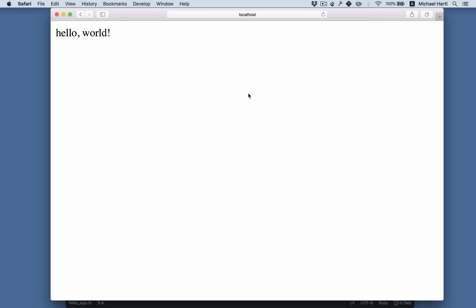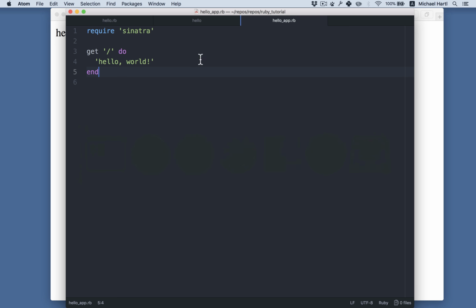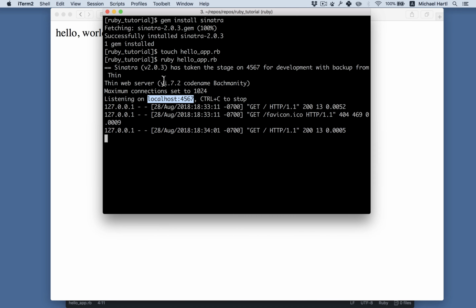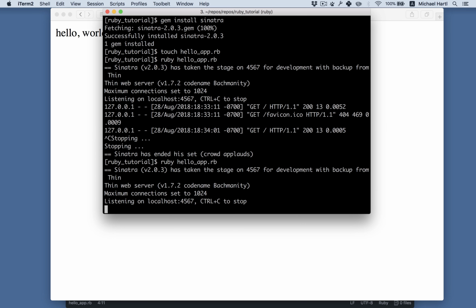There is one annoying thing here, which is that when we make a change, we actually have to quit and restart. So for example, if I say 'goodbye world' and refresh the browser, nothing changes. I have to quit, restart, like that.